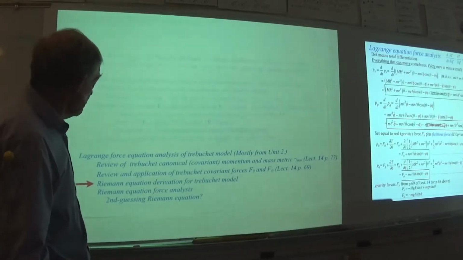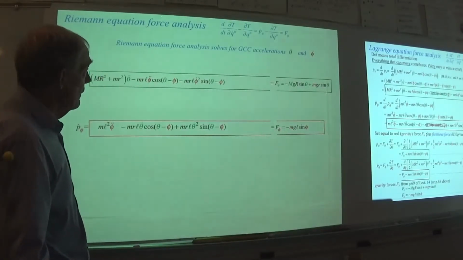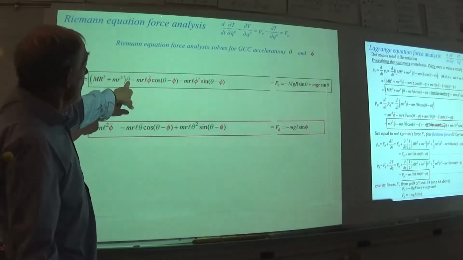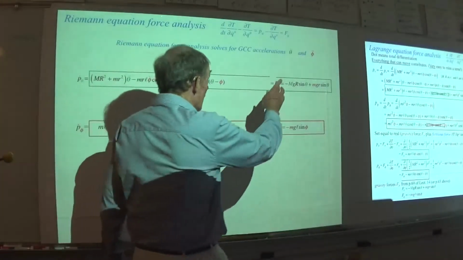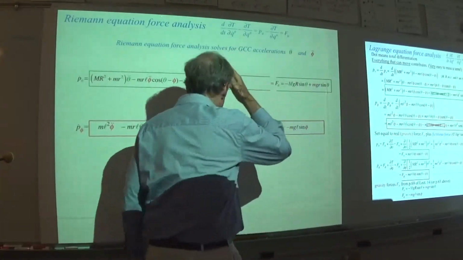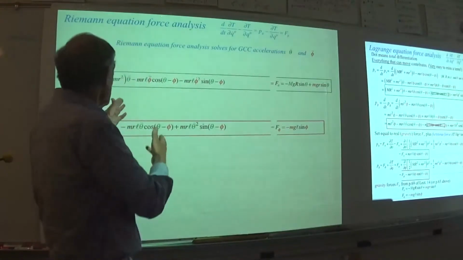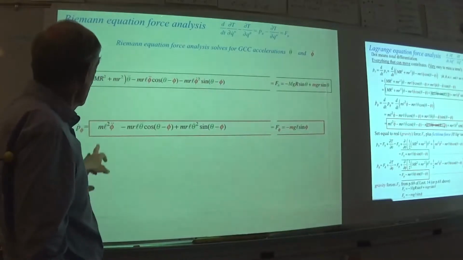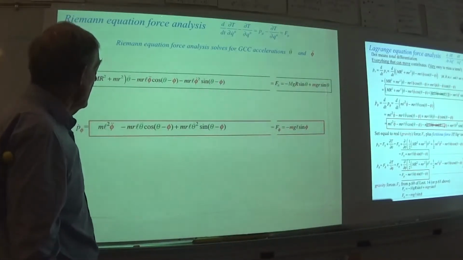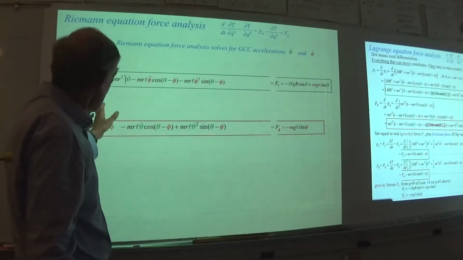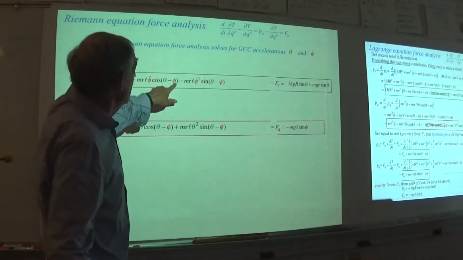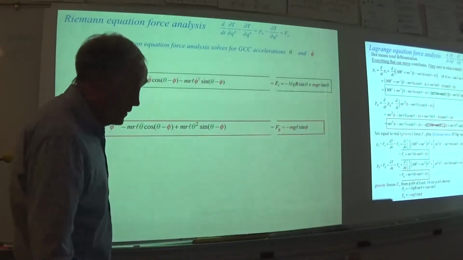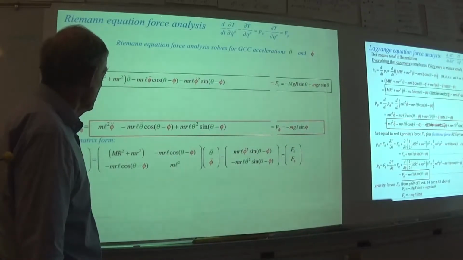Now, what we're after is something called the Riemann equation, as I mentioned before. This is an equation that isolates the accelerations, the angular theta dot dot and phi dot dot. Right now they've got some constants in front of them, this one a different constant, and we need to isolate them. And also, this thing has a whole bunch of variables sitting in front of it. Ditto for this one. So something has to be done to improve that.